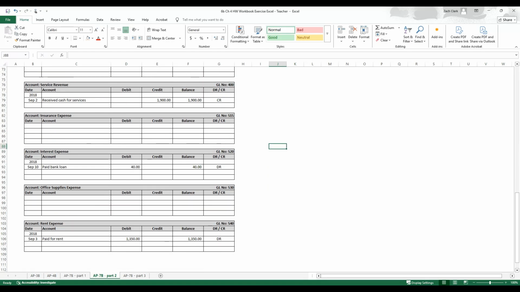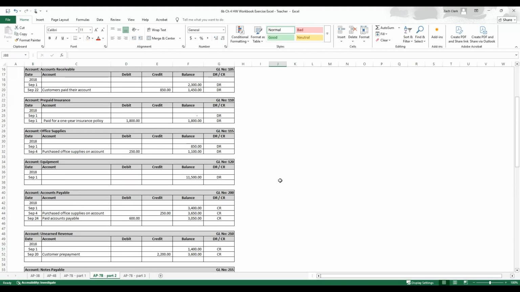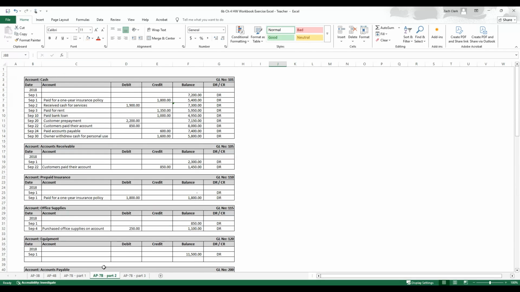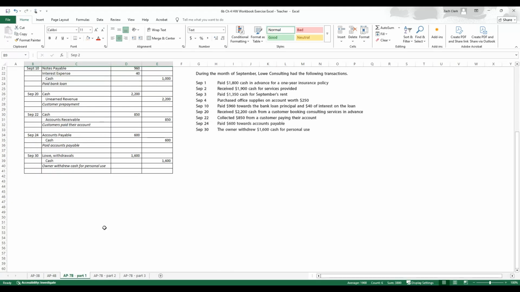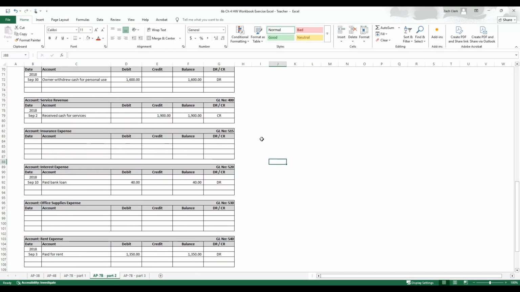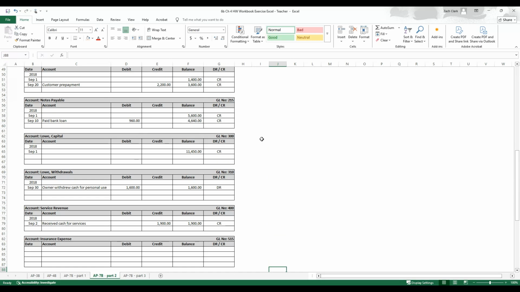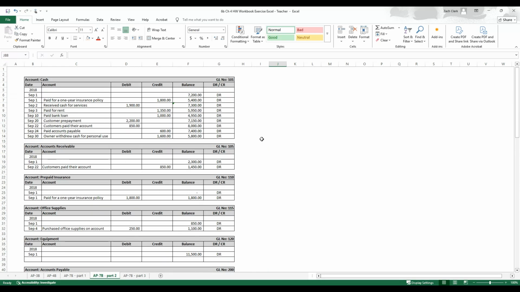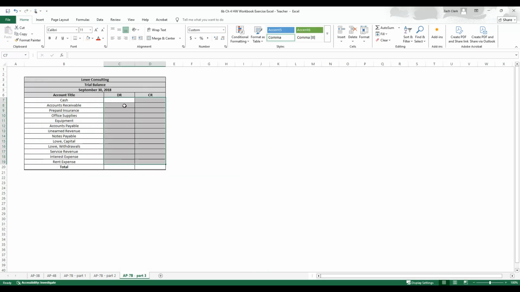Okay, let's just go through real quick. Make sure it looks like we're not missing anything. Okay, so I think we've got everything in here. Now our general ledger is updated. So we did our journal entries in the first part. Now we've updated our general ledger. We did self-review. We looked through and we made sure that we weren't missing anything. And we got that looking pretty good. And now we're going to go to the final section, which is to prepare our trial balance.